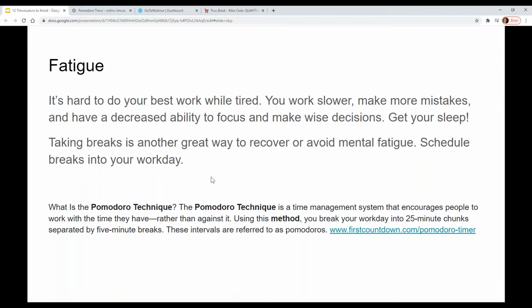Okay, so that is a technique that I love to use, and hopefully you can see how you can incorporate that into your day as well. All right, so hopefully this was a helpful training for you. There were 12 different time wasters, 12 different things that you can do to change your day to be more productive, get things done, and just live a healthier, happier lifestyle and in your business as well.